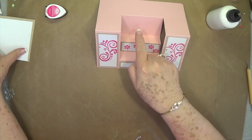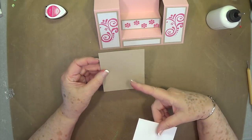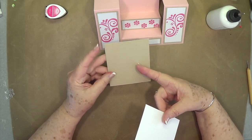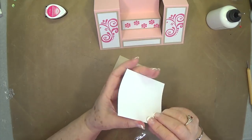And then we're going to mat back here so that you can put a sentiment on there if you want to. This back mat is cut at 3 1/2 by 4. This one is cut at 3 1/4 by 3 3/4.